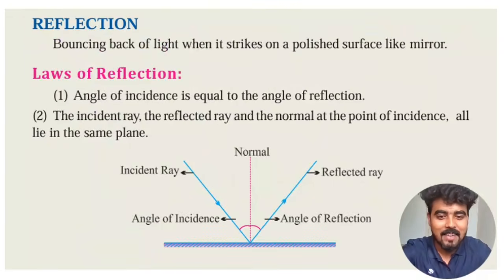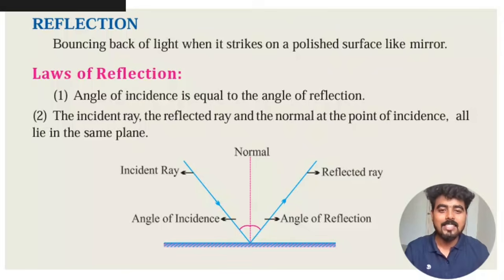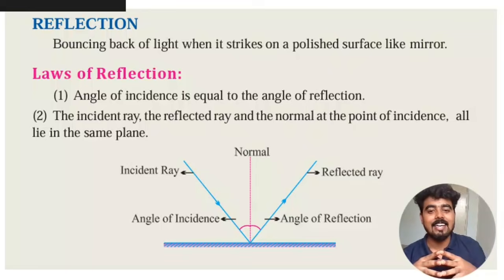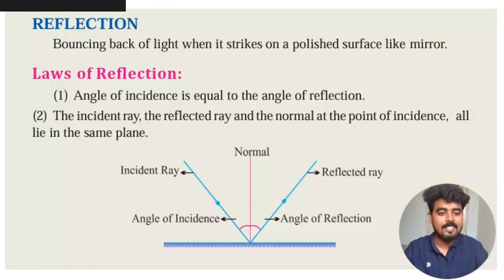Now, let's focus on a major topic, reflection of light. Reflection is simply the bouncing back of light rays when they strike a highly polished surface like a mirror. I will give you some examples. Let us consider we have a ball in our hand. There is a surface like tiles or a polished surface. I'm just going to put the ball on the surface. What will happen? There will be a bouncing back of the ball. As well, when a ray of light strikes the surface, it will be bounced back. So the bouncing back of light is known as reflection of light.